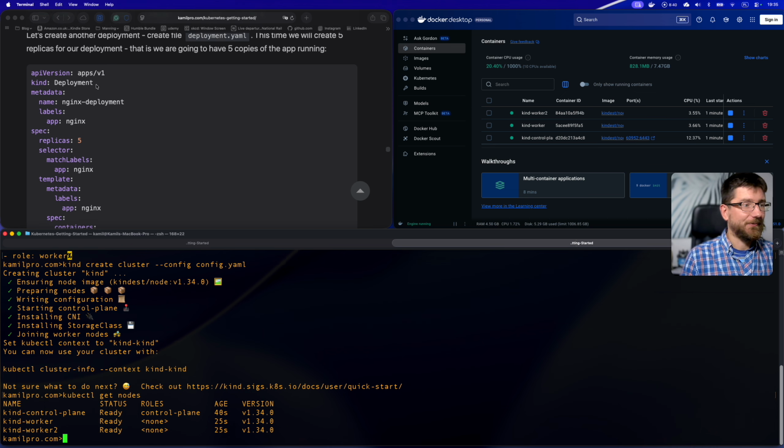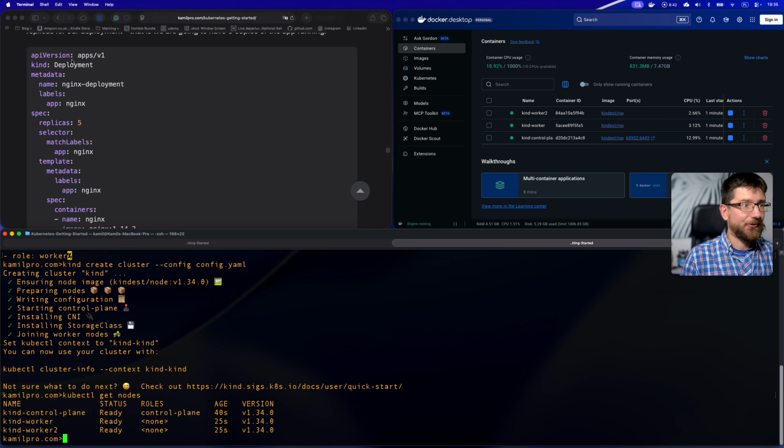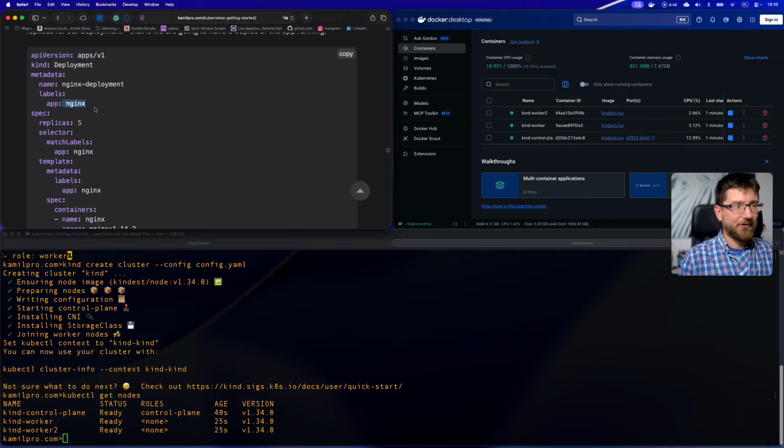So for example, this is a typical manifest where we say, I want to run a deployment, and that will be my Nginx deployment, and I will give it a label of Nginx. Labels are important in Kubernetes. That's how you can tell it you want to do something or not. So it's not just a label like information, they're actually being used by the cluster itself.